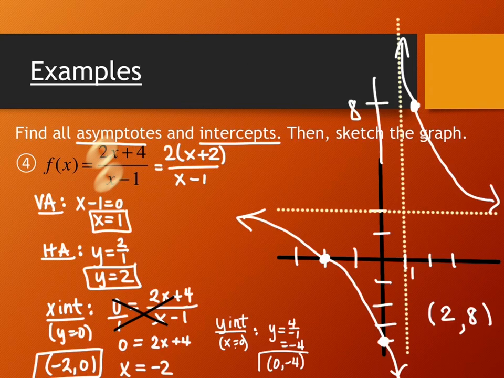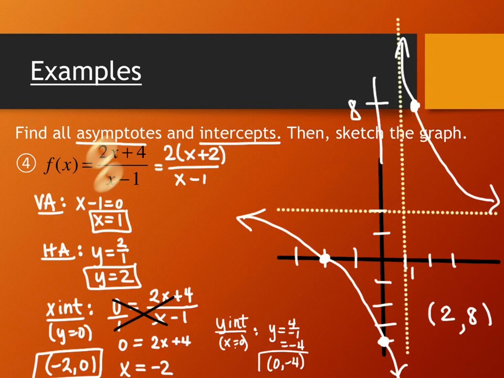Do be aware that your calculator does weird things sometimes, some of them, depending on how old the calculator is, with asymptotes. Sometimes it will try to connect dots that aren't supposed to be connected. For example, your calculator might try to connect the part that goes down to infinity and the part that goes up to infinity with a line. And it looks like the line is part of the graph when it really isn't.